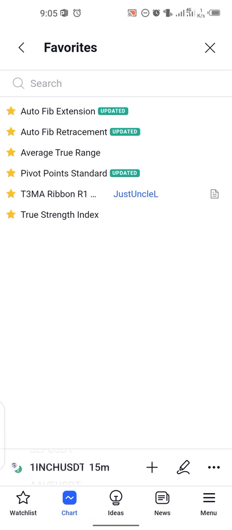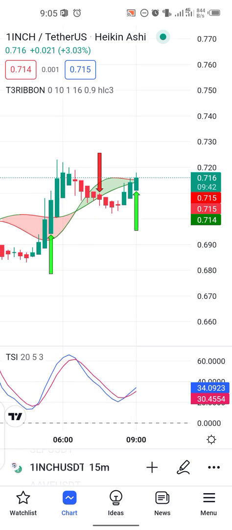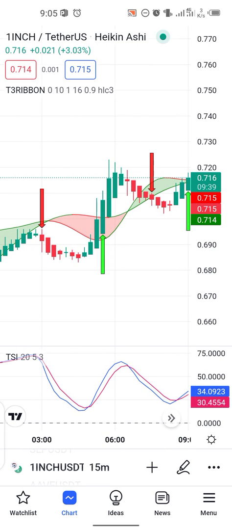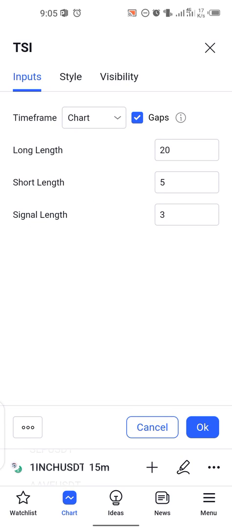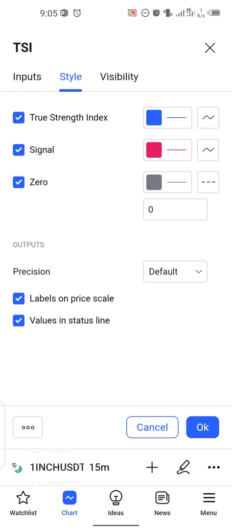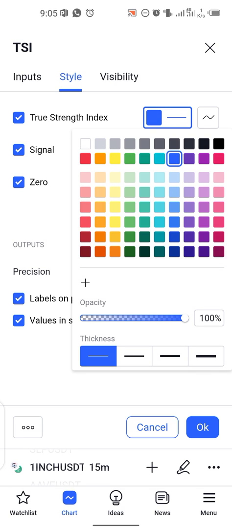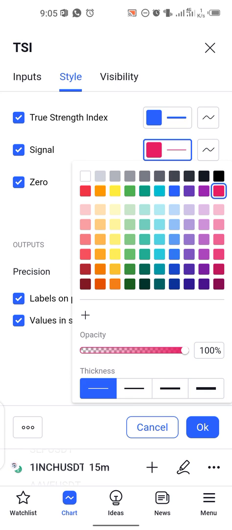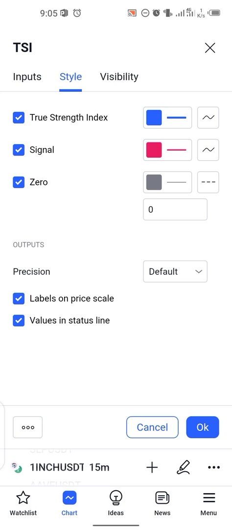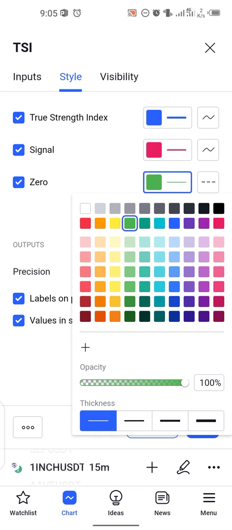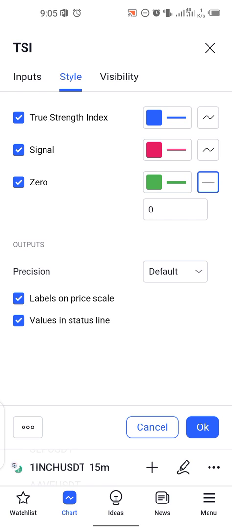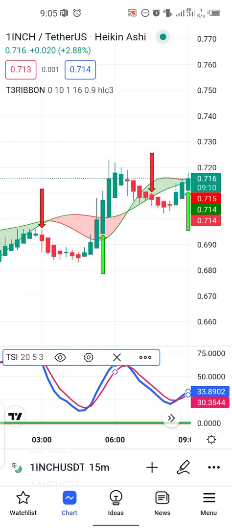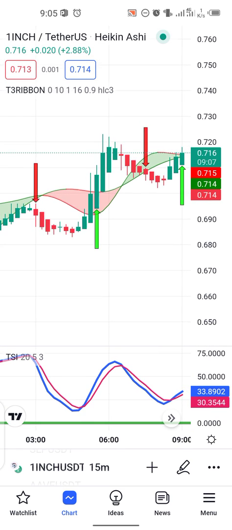We talked about the true strength indicator in our previous tutorial, and we were able to set it up. Maybe I didn't save it, so let me set it up again. This is 2.5. Now the style: this is blue, then this is red. We did this yesterday. I think I didn't save, so keep this line, and this one too. I'm just making sure I return to it. This is our indicator to help us.